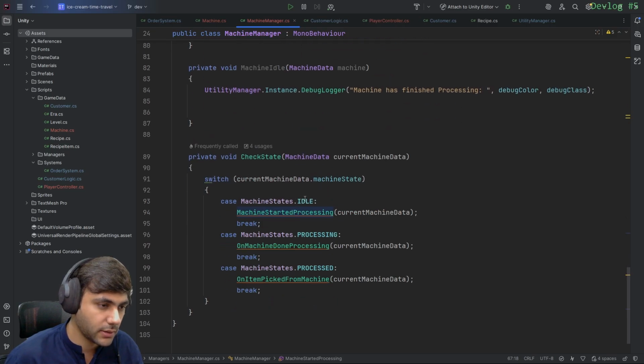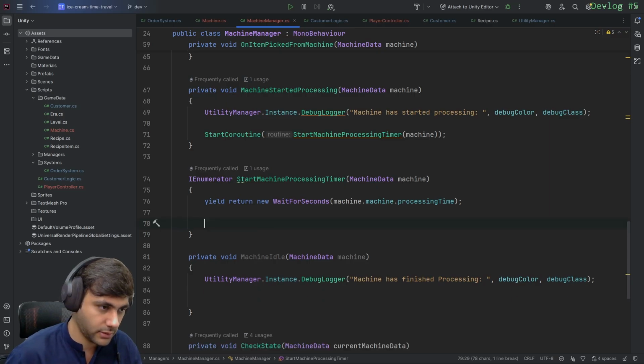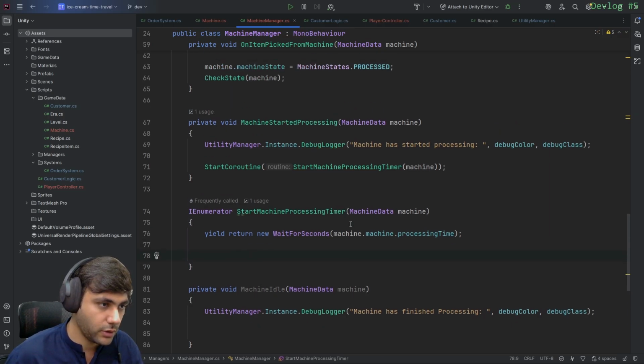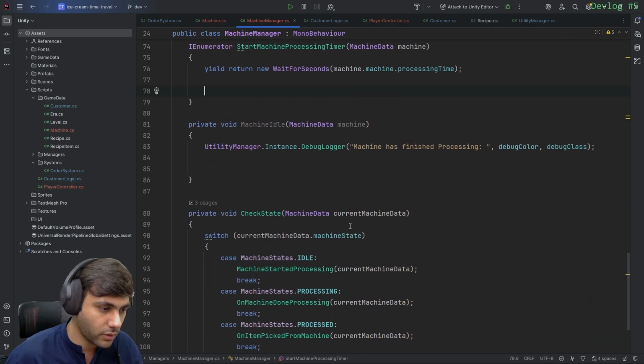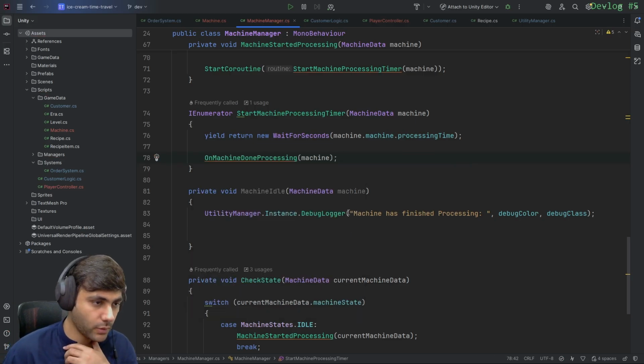I guess if it was in processing and a person clicks, so we don't need to check our state from here. We don't need this. We need to directly call on machine done processing from here.